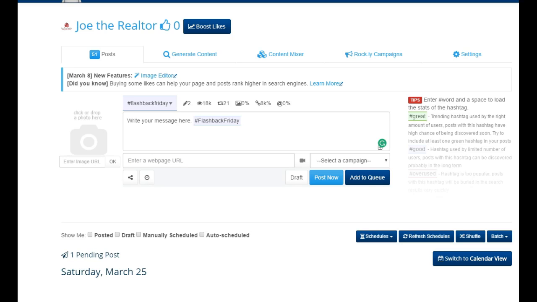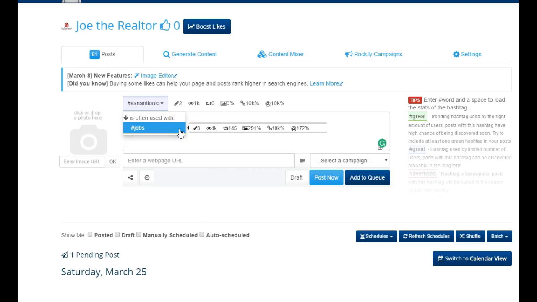So this is a tool that I use, and it gives me probably the best possible leverage of anything else out there. Now, because I'm going to be automating this particular page and campaign, the way we're going to do this is, first off, we're going to evaluate hashtags. And the way we do that is we simply put in a hashtag here. If it shows up in gray or in blue, it's not the best hashtag. But if we couple it with this, it's going to show us that, hey, these are shared. These have a lot of engagement if images are involved, 291% to be precise. 10K are using links, and then tagging other pages is at 172%. So that's really good for exposure when it comes to things like that. So if you're posting something for a job or an assistant or something like that, it's important for you to know.